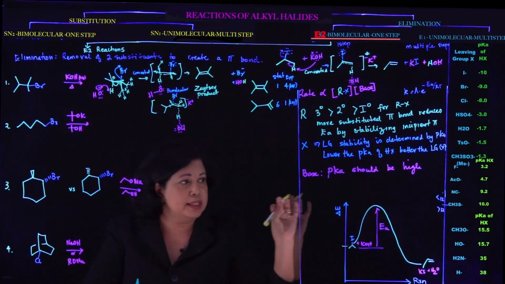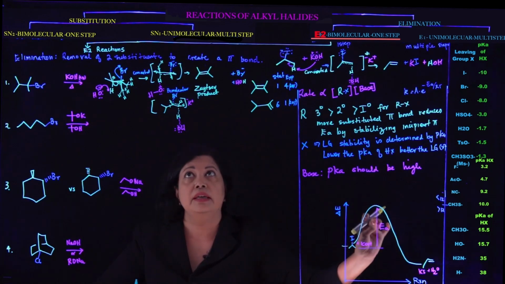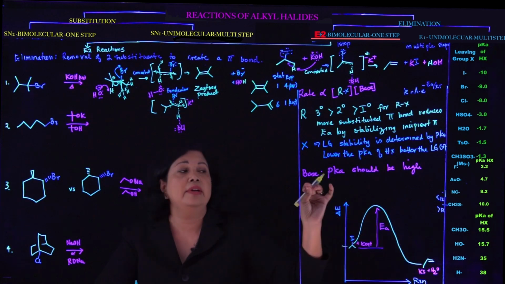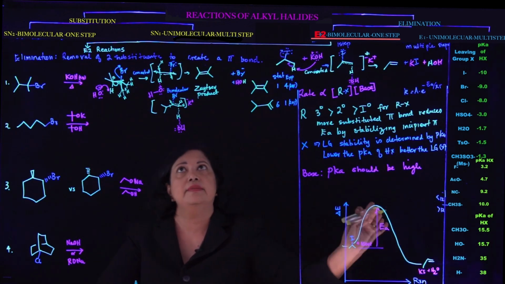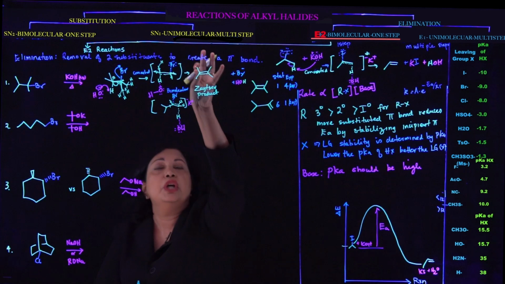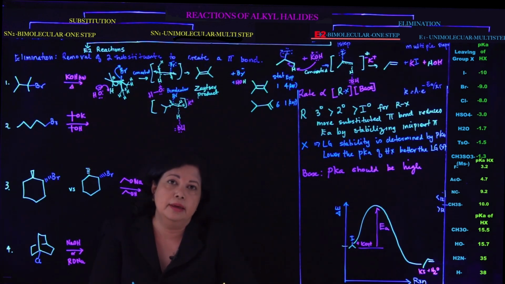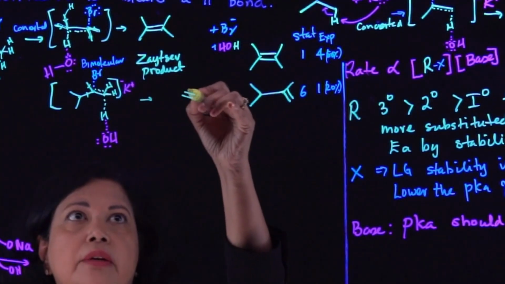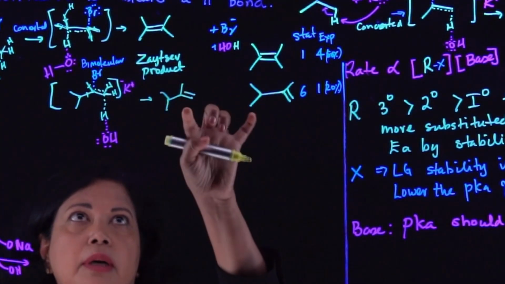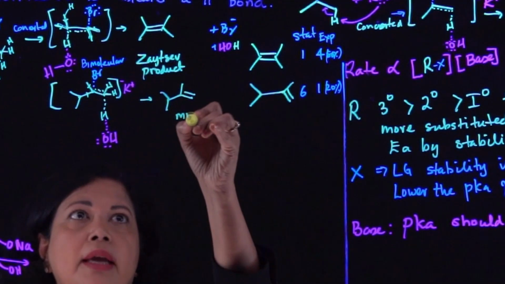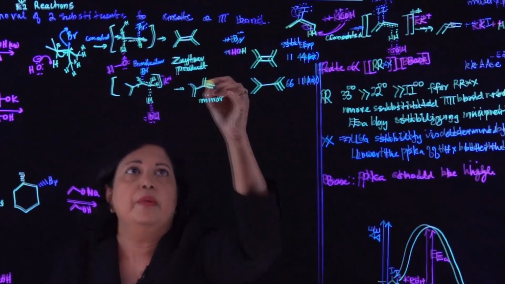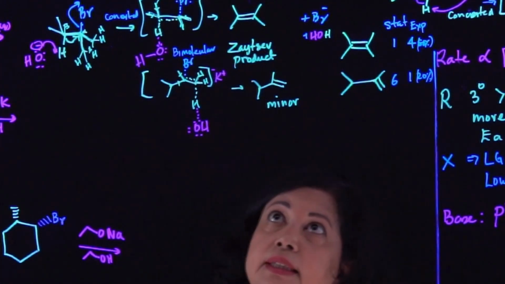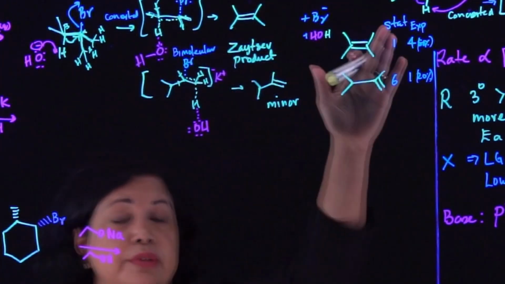But in the transition state, energy decrease has a huge impact on the product distribution. Even a small reduction in the activation energy leads to a much higher proportion in the products. This is then going to give you a pi bond right here, and that's your product. So this is your minor product. And the one that's the opposite is usually called the Hofmann product. But this is a Zaitsev reaction.